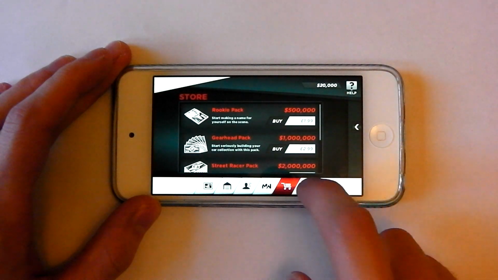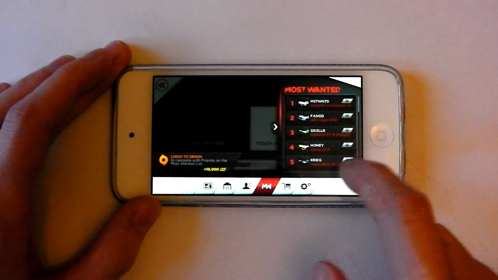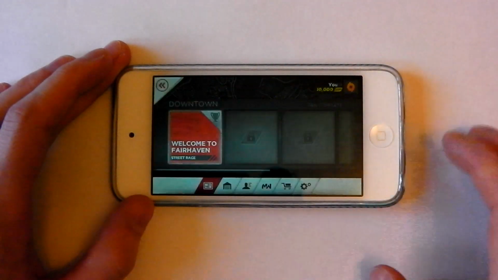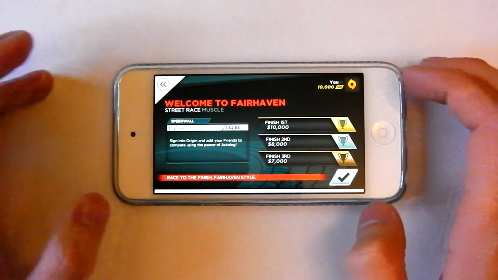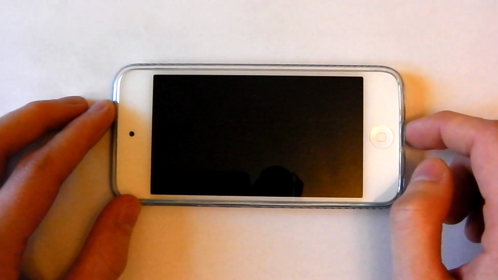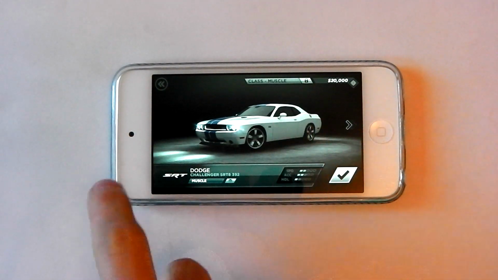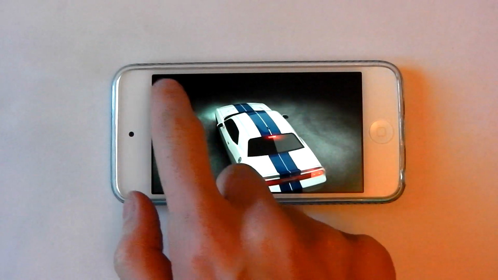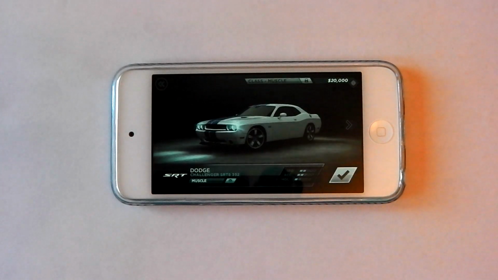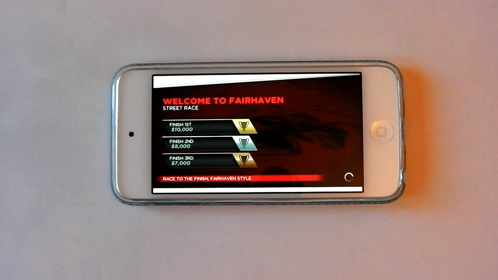Nice and smooth here. I've changed the controls to actually be touchpad because it's just easier to do when I'm filming. So let me go ahead and start the game and let's check out the performance here. Alright, yeah. My bad. So, nice performance here, easy enough. Let's go ahead and choose this car. And we've got the loading.